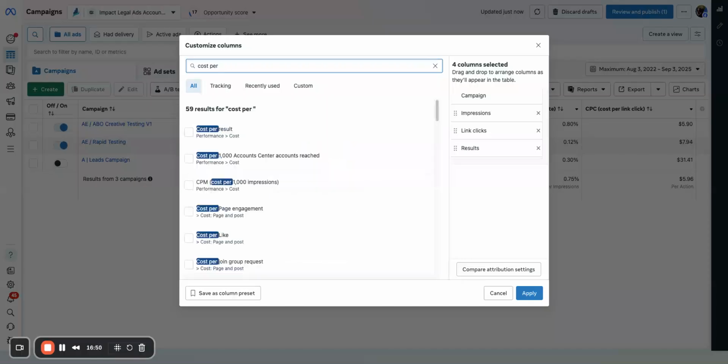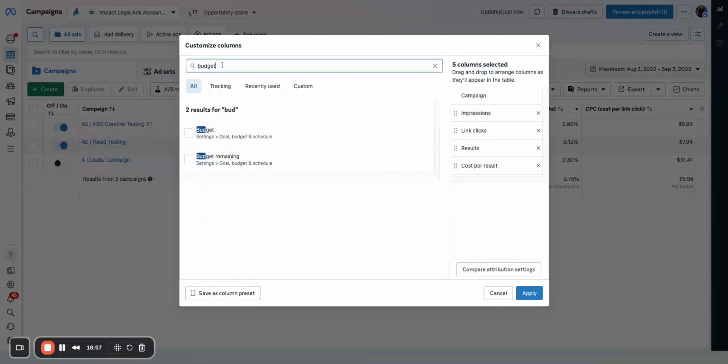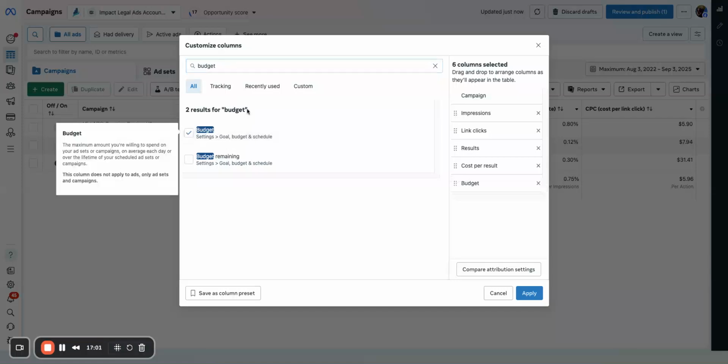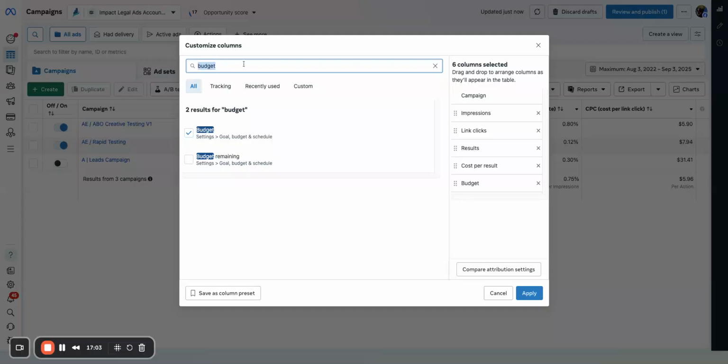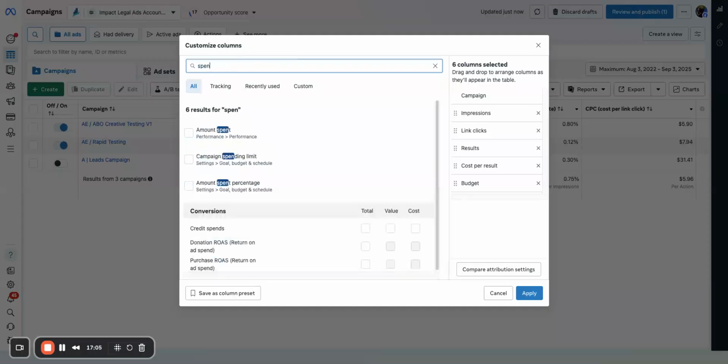Budget. Amount spent. So we can see the amount spent. This is pretty much what we're concerned with. Impressions, results, link clicks, like if people are seeing the ads, which ones the algorithm is really showing the most, and then if they're clicking on it.